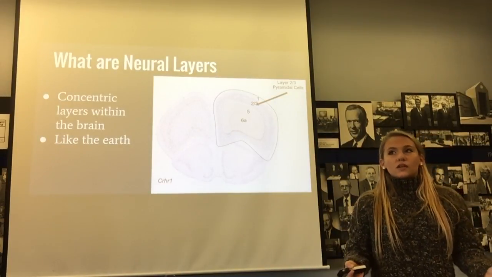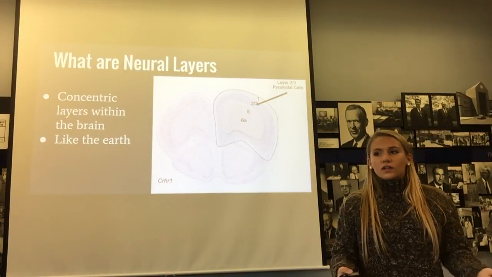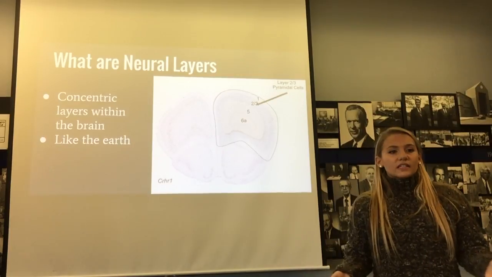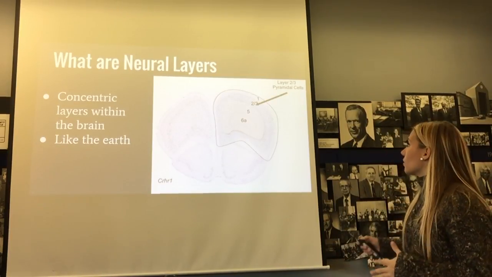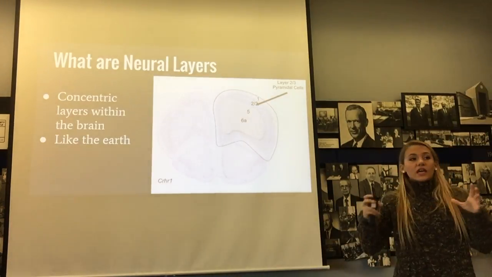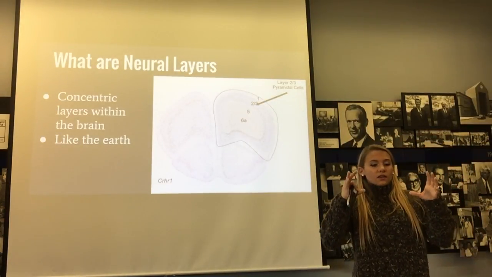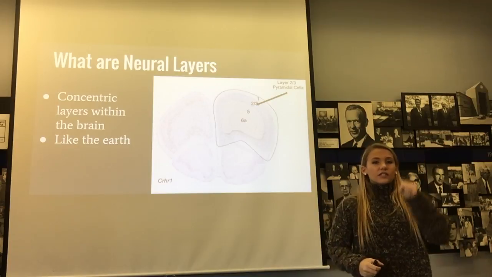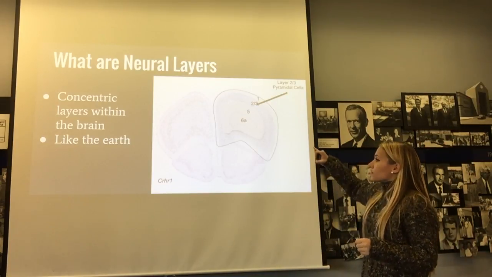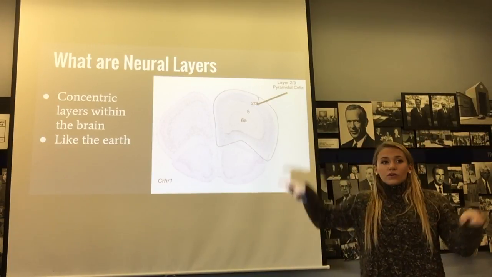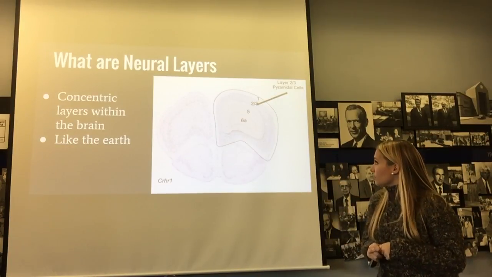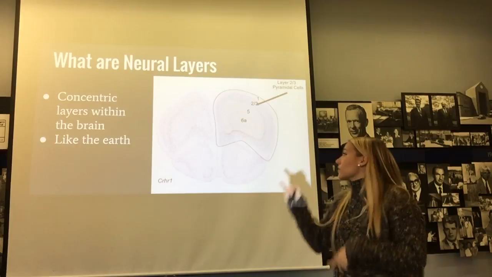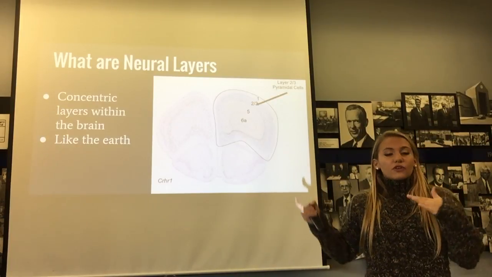So next I wanted to see, okay, these are the same neurons, but why are they acting differently? So they looked into the different layers of the brain, and here you can see it's almost like the Earth and how the Earth is like concentric circles and leads to the Earth's core. It's similar, and 1 is the outer, and 2, 3, which we are going to be focusing on, and 5, which we are also going to be focusing on. This is just to display the different layers so you can see it.